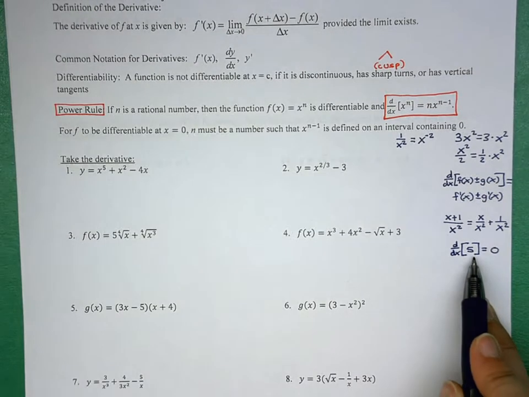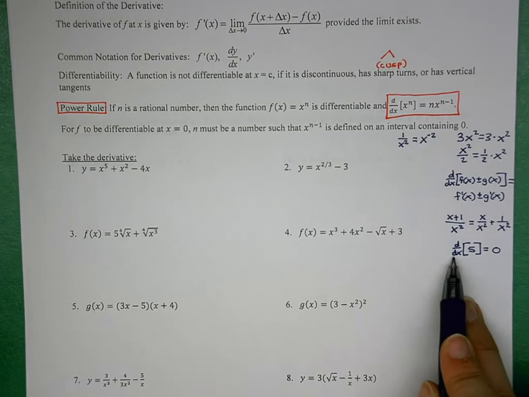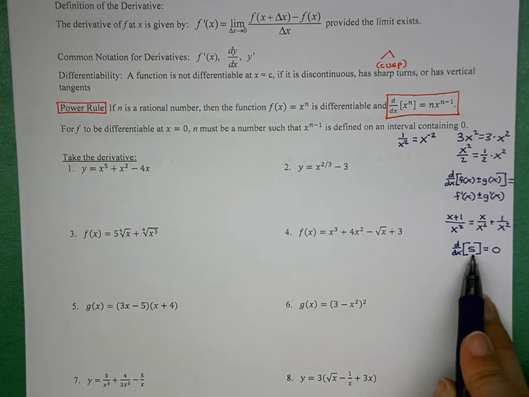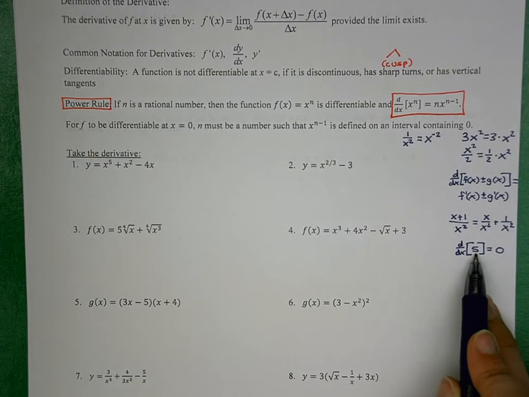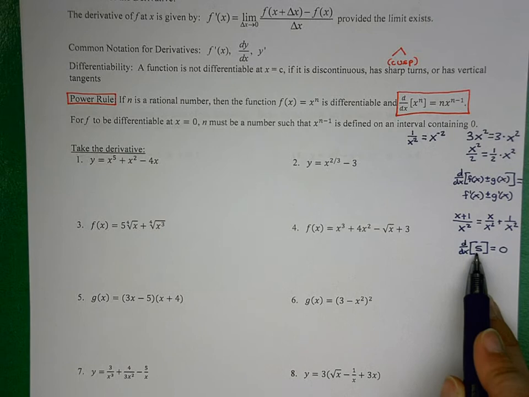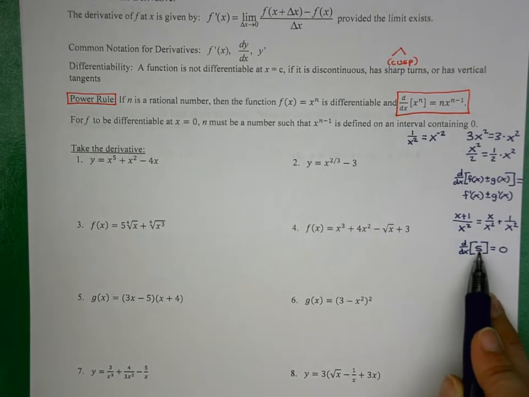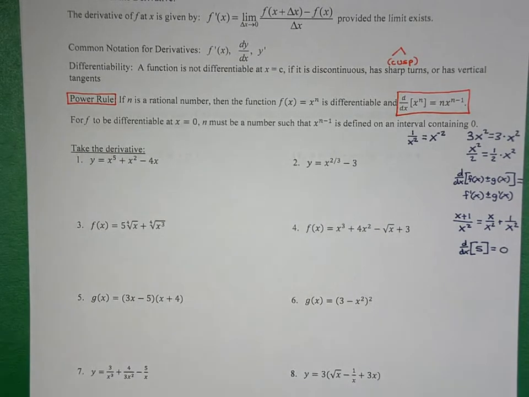Okay, what is the slope of a horizontal line? The slope of a horizontal line is 0. And so if you're taking the derivative of a constant, aka finding the slope of a horizontal line, derivative again is slope, constant would be a horizontal line, right? Y equals 5 is a horizontal line. If you're finding the slope of a horizontal line, that slope would be 0. And so some people see it in kind of a conceptual way like that.